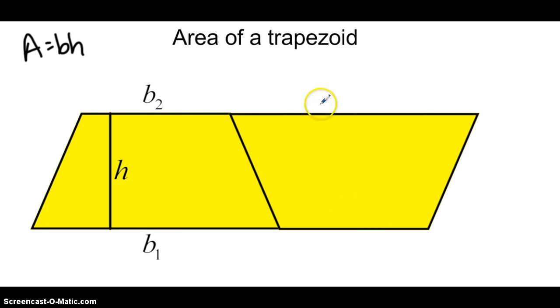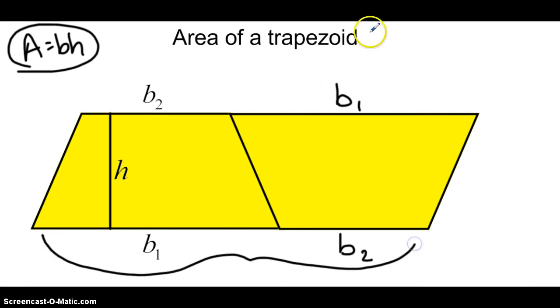Now, if I label my parts, up here this segment should be my base 1, right? Because that's just what it came from. And down here is my base 2, and it has the same height. Now think about the area formula of a parallelogram: base times height. But what we did was we actually took the area of the trapezoid and we doubled it. So keep that in mind for when we're finding the area. Now if I do base times height, my entire base of this parallelogram is actually base 1 plus base 2 of my trapezoid. And then we have to times it by the height. That would be the parallelogram that I created.